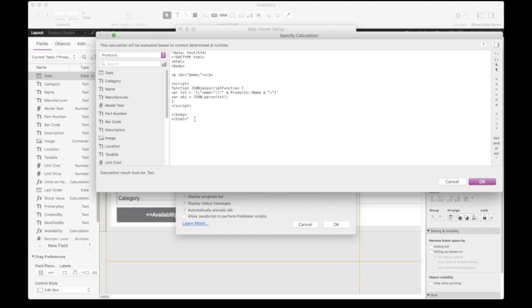So what's in this web viewer is data:text/html, which tells the web viewer we want to put our own customized HTML in it. And then after that, we can actually start with the HTML code. Now within HTML, there is a script tag. And within a script tag, we can use JavaScript. Here I have a little bit of JavaScript.